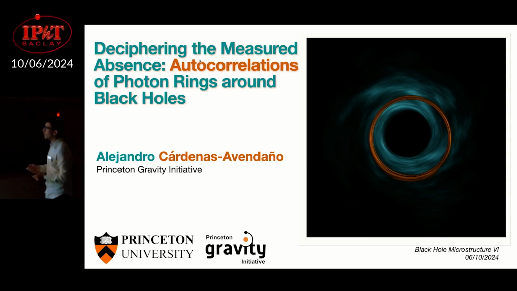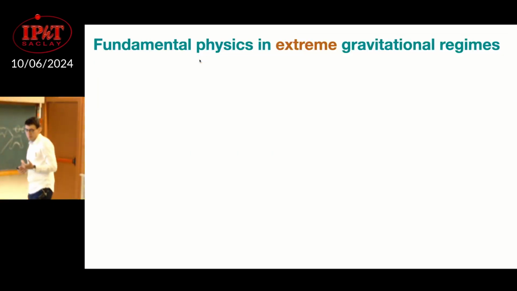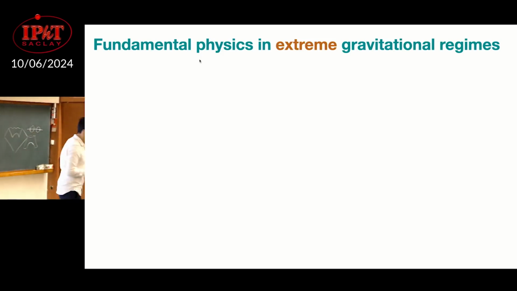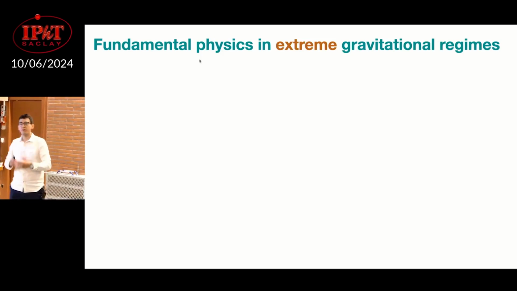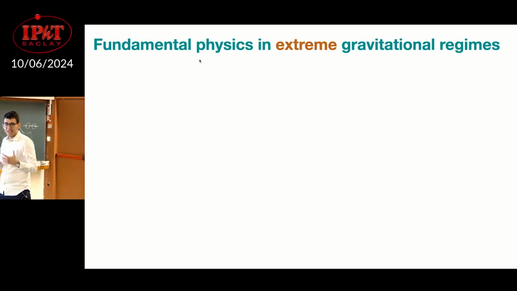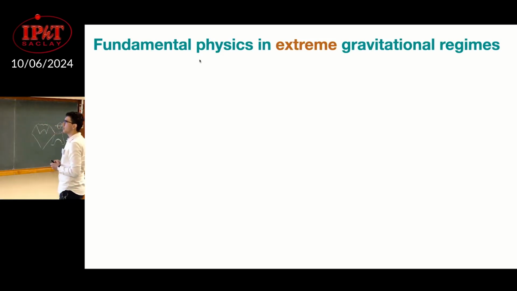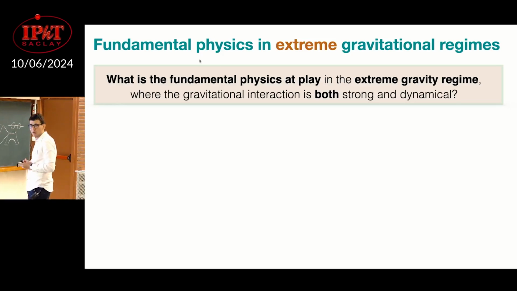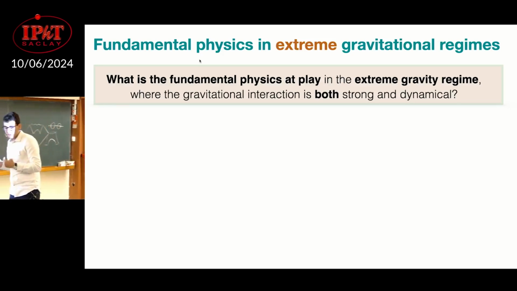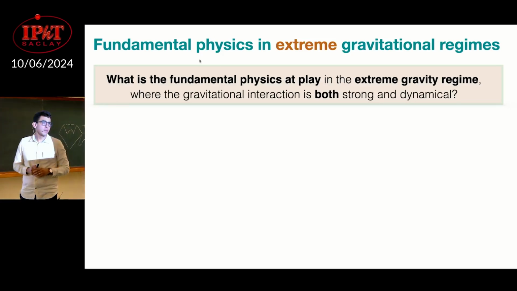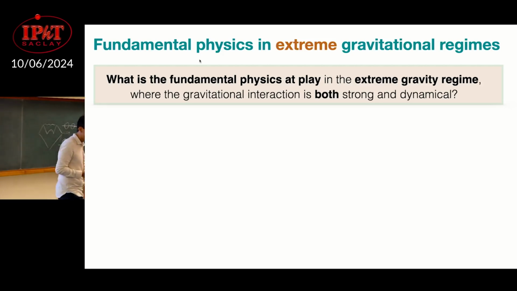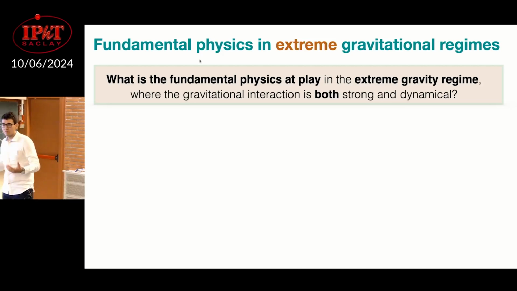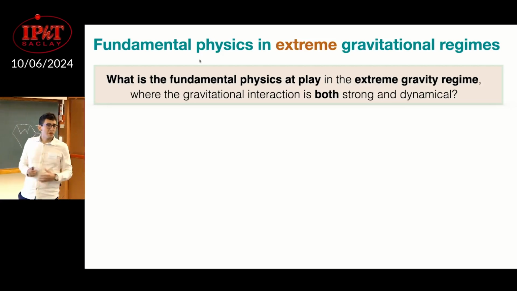Okay, so let me just start by reviewing a little bit why we want to use images, or what Helvi was talking about, numerical relativity, or even what Paolo will talk about later, about testing gravity in the strong regime, where the gravitational interactions are both strong and dynamical. I like to start my talks like this because, yes, we want to test GR. GR is my favorite theory of gravity, but then we know it's not necessarily the ultimate solution.